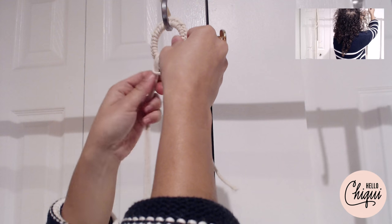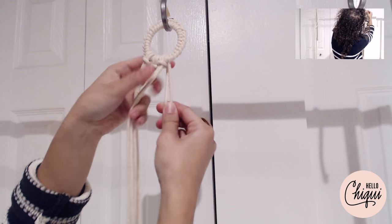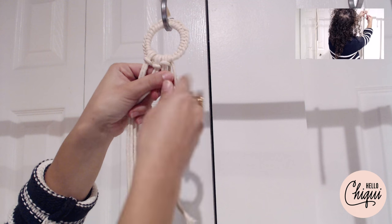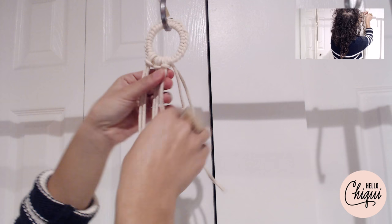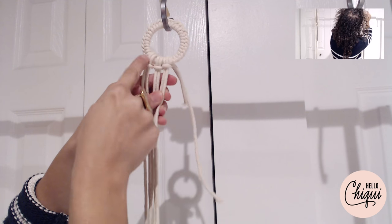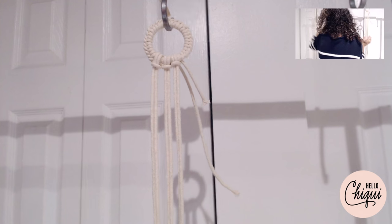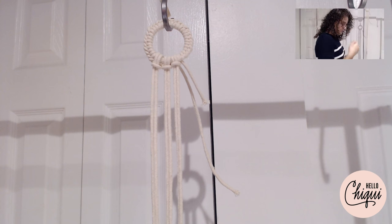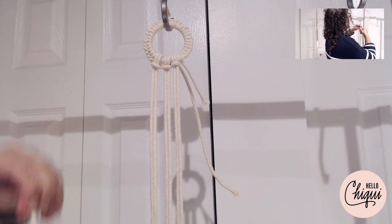So wherever we left off with these 2 leftover strings from the wrapping of the ring is where the middle is. So one side would be the middle, and then we go left, and then the other side is the middle, and then we go right. So we want the leftover strings to be right behind where we're looping these cords, just so we can cut them later and then it'll just hide them.